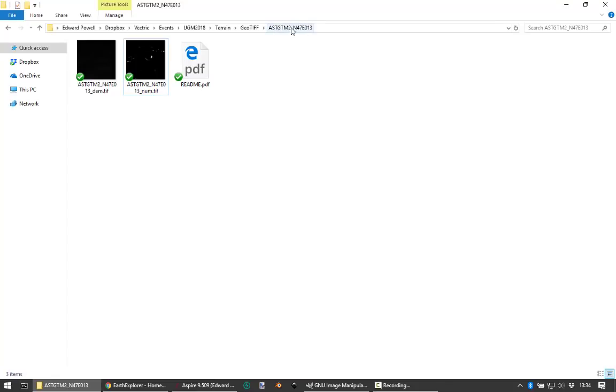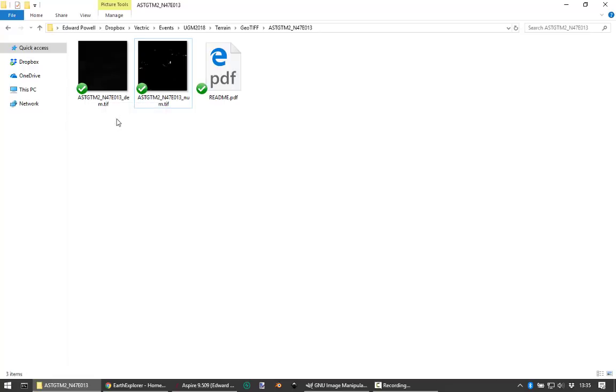Once you've done that, you'll end up with a folder like I've got, a zip file with the region that you downloaded. In this case, I've downloaded that region of the Austrian Alps, and they've come in as image files, and they are obviously image files because Windows has created picture thumbnails for them automatically, and they have the suffix of a TIFF file. Now the thing is, it looks very black, which is a bit unexpected.